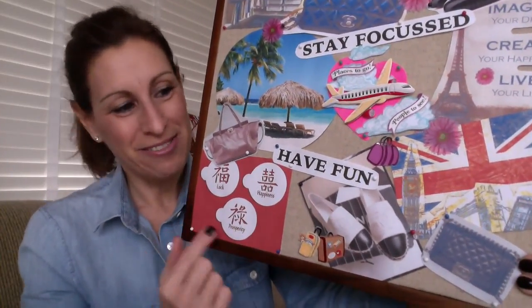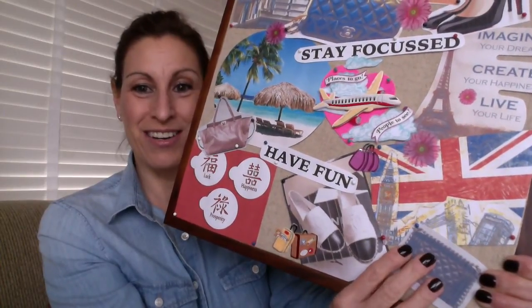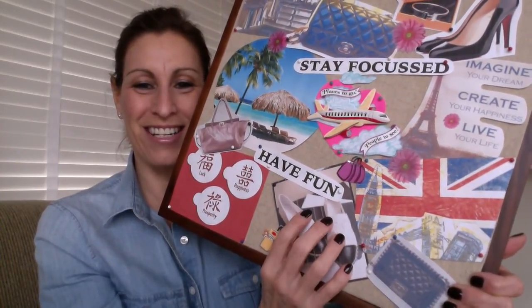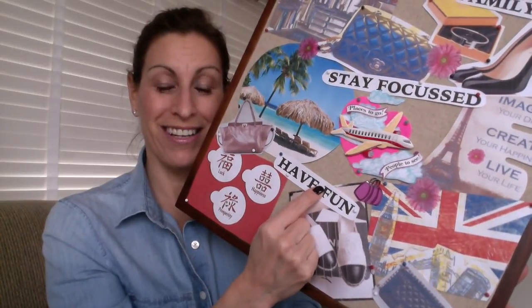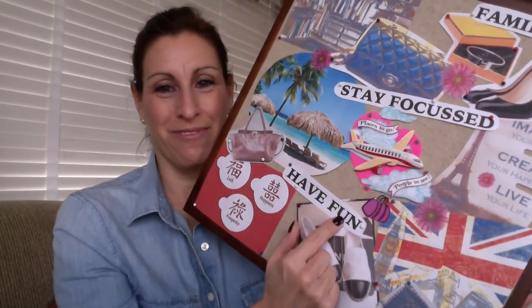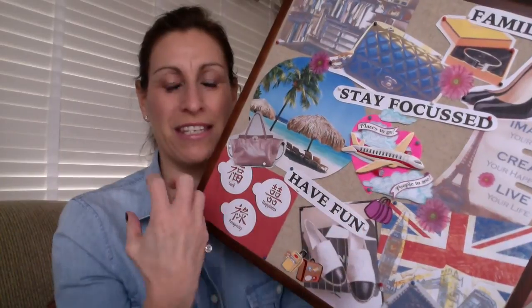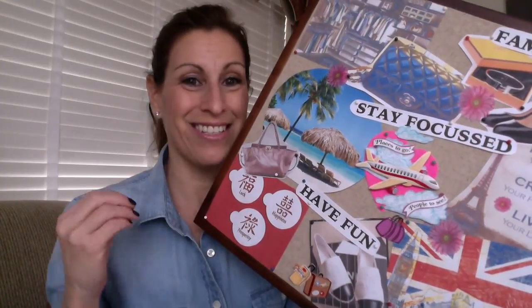Then on this board, right below it, I have a little boy bag — one of the main things on my wish list that I want to stay focused on saving for — as well as some espadrilles, hoping I can find another pair. Then another little slogan: 'have fun.' It's really important to have fun. Bob's always telling me that — whenever you do, have fun — because if you don't, what's life worth? So the things most important to me are my family, staying focused on what I really want, and having fun.